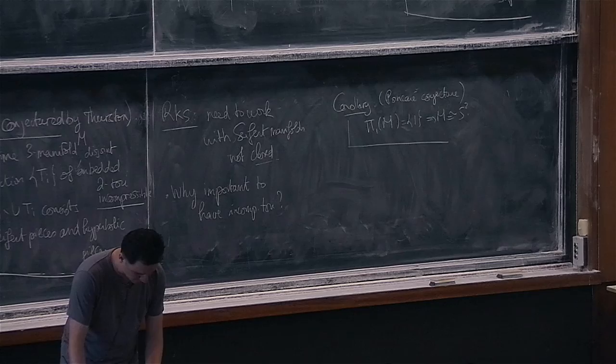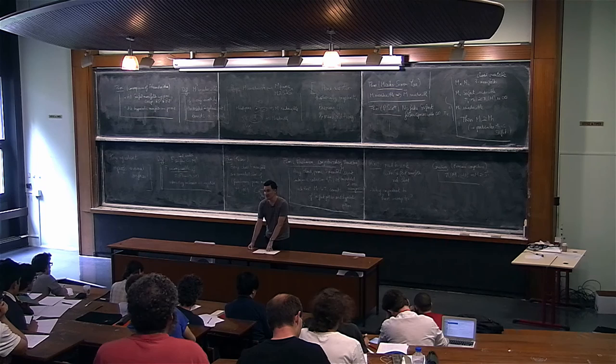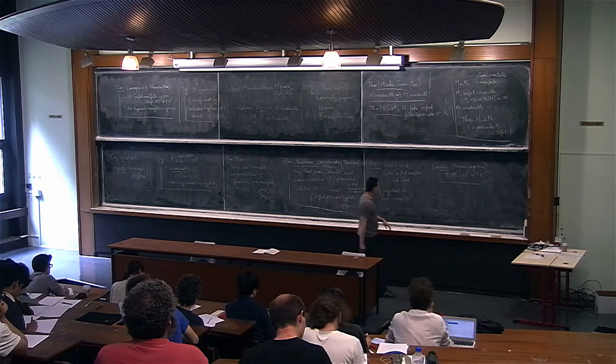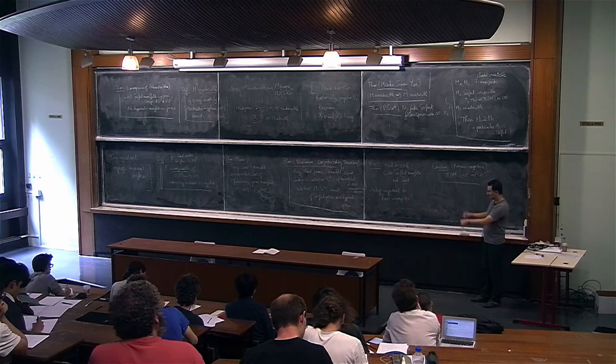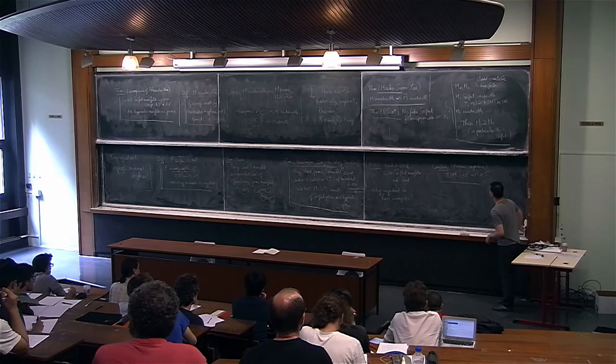Good. So I'm going to stop here. But before we stop, let's have another activity where you should participate. So this will have something to do with what I said and something to do with what I will say tomorrow. And the question is simple: which are the abelian three-manifold groups? So I need another blackboard.